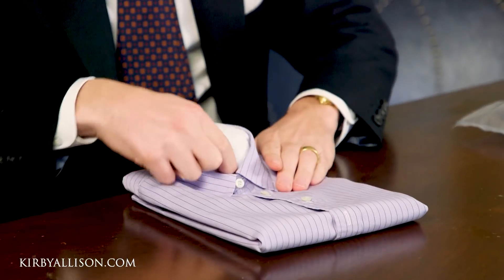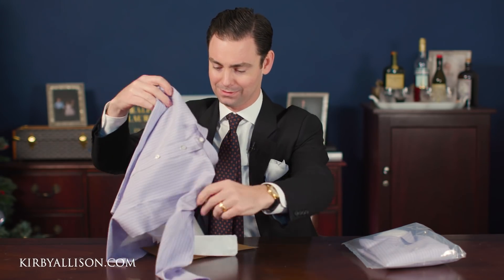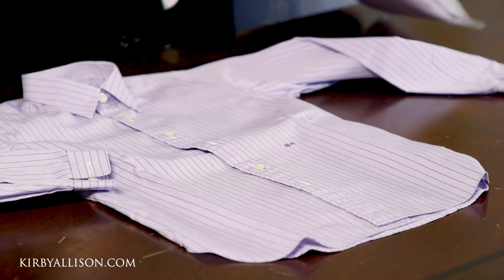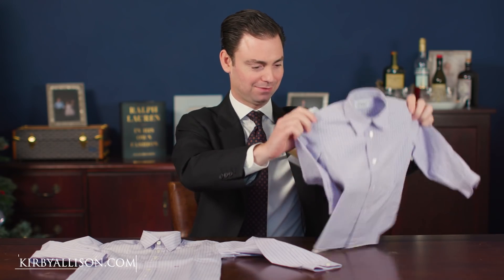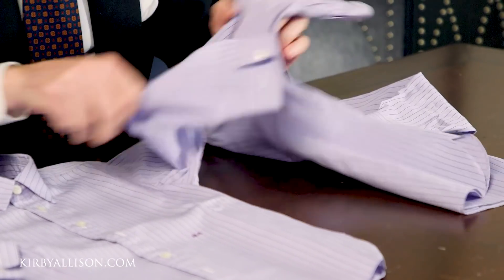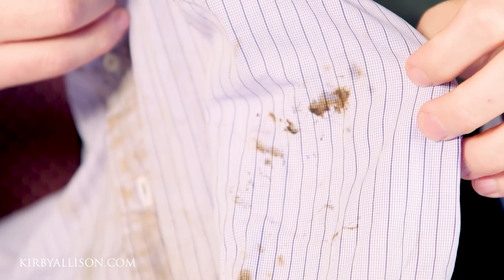First shirt — they really do a spectacular job packaging these shirts. Wow, this looks incredible. I couldn't have sent him two worse shirts than we did here. This was Nathaniel's — his was probably the most mild. Let's take a look at Nicholas's. We'll pull all the packaging off and here you are — he really makes it look easy. You can't see any staining. These were absolutely in terrible shape — I mean we had marshmallow on the sleeves.